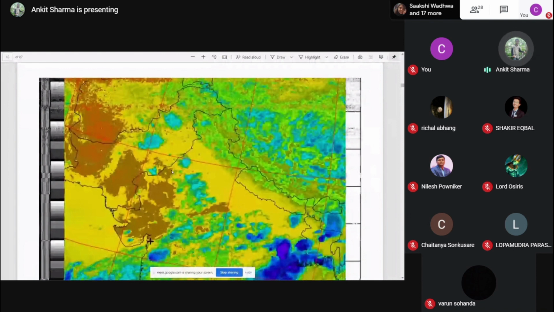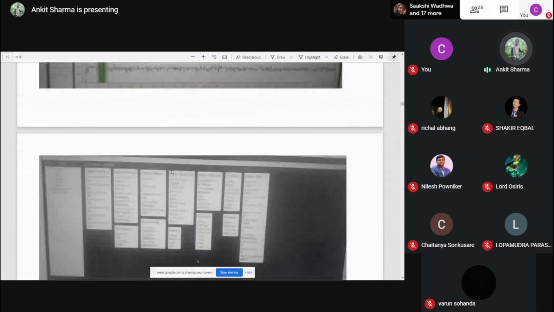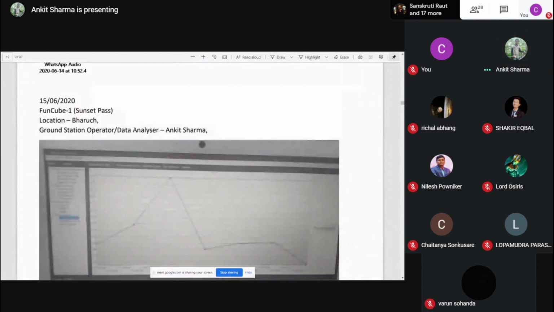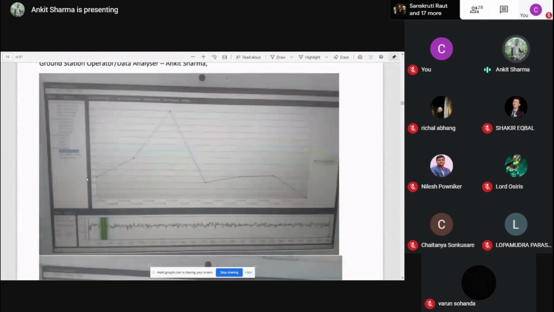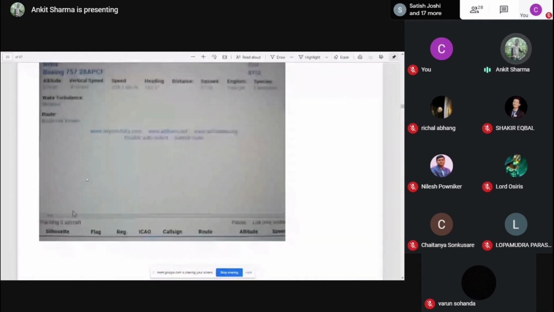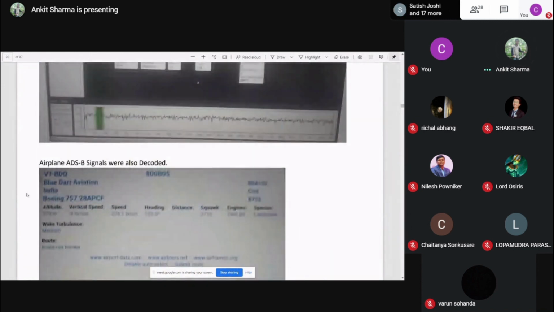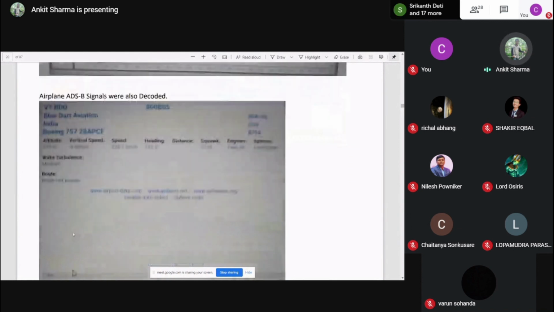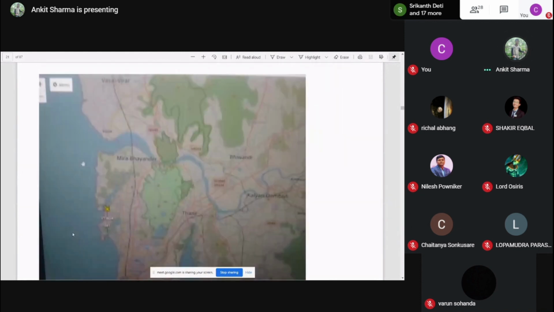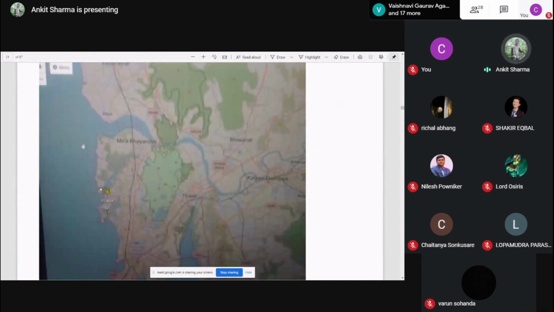So these are the images which we have. These are the CubeSats which we have set parameters for, which we received from Cube one. This is the airplane, the Blue Dart Aviation, all received by us. And here you can see the satellite above.